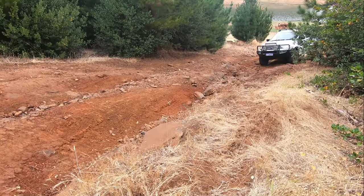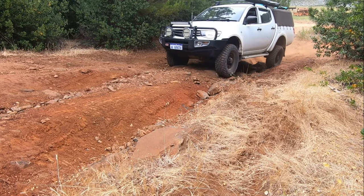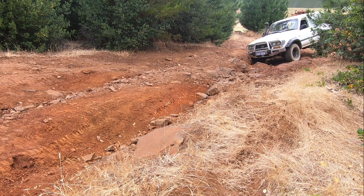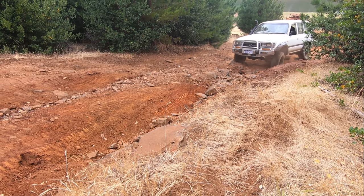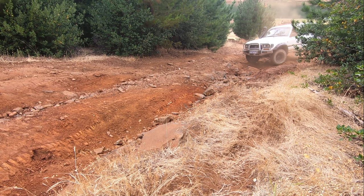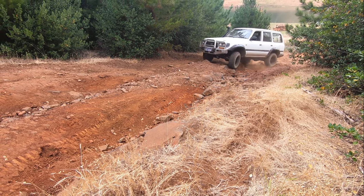This is another steep hill climb that we have attempted. Luke is not mucking around, he's holding his right foot steady. Even a wheel lift didn't stop him when traction control kicks in. Trent experienced a few hiccups in his hill climb because his car is not equipped with any traction system. However, with a bit of repositioning, a bit of right foot and a flex of the 80 series, he made it through this climb easy.